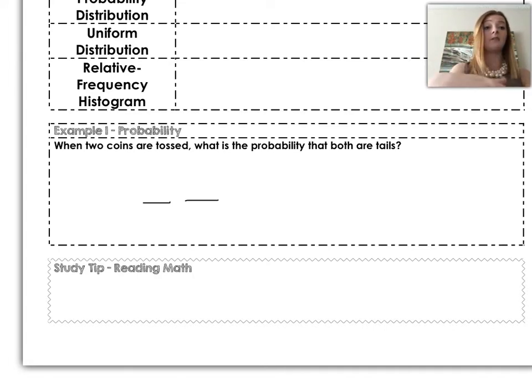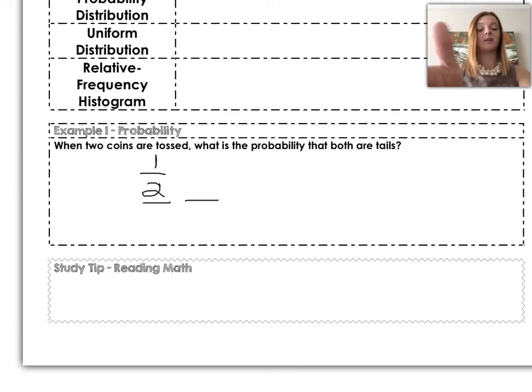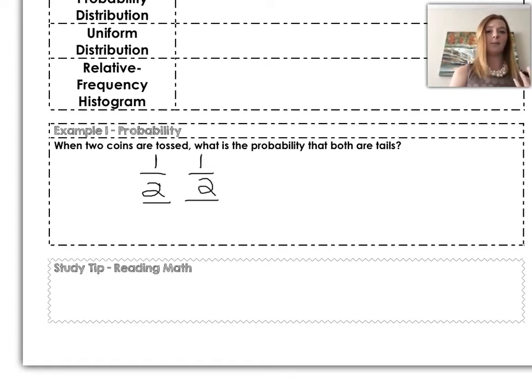Well, the probability of flipping a coin and getting a tails is 1/2, okay? Because there's only one way to get tails, and there are 2 possibilities. And so one thing you'll always need to recognize with probability is it's always the specific number of occurrences over the total number of occurrences, okay? And then I have another probability of 1/2 for my second coin being flipped because the probability of flipping a tails has not changed.